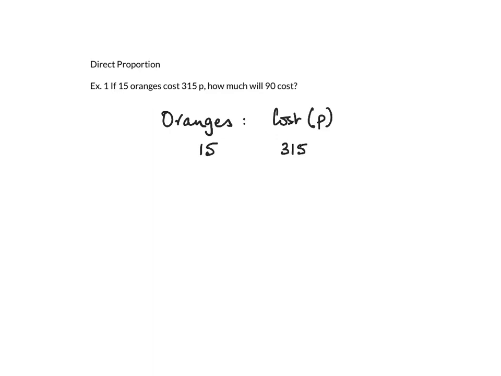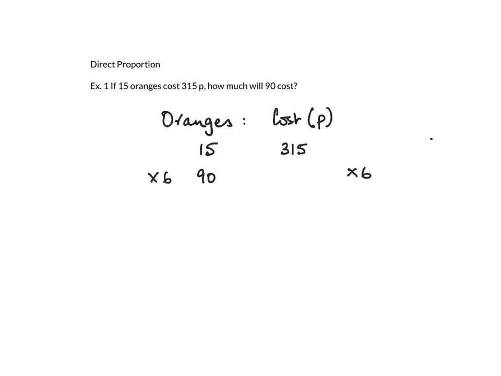The best way to do that is to think 15 times 2 is 30. So there are 3 lots of 30 in 90, and that means there are 6 lots of 15. So if I multiply by 6, 6 times 15 is 90. What I do to one side, I must do to the other side.